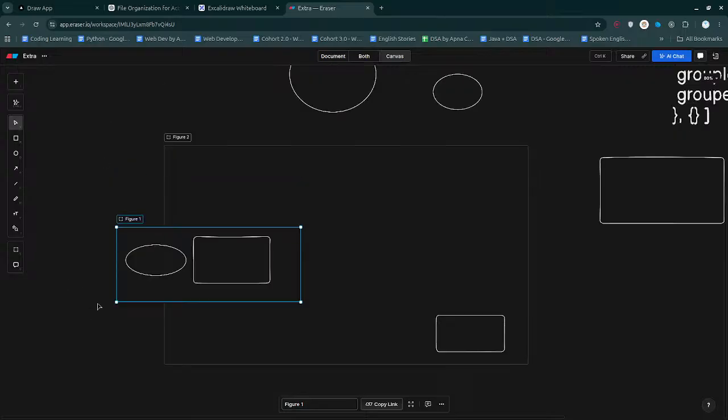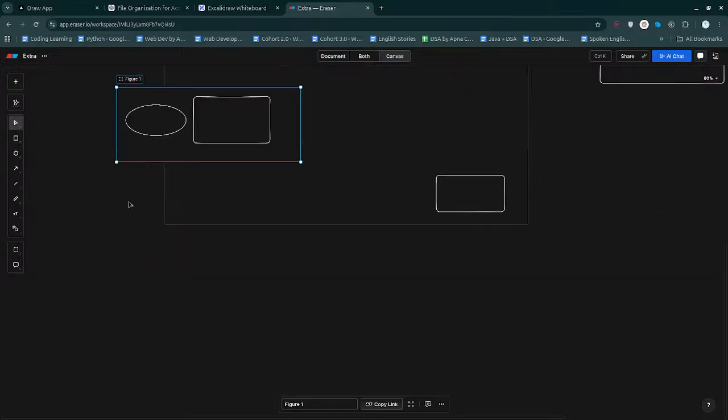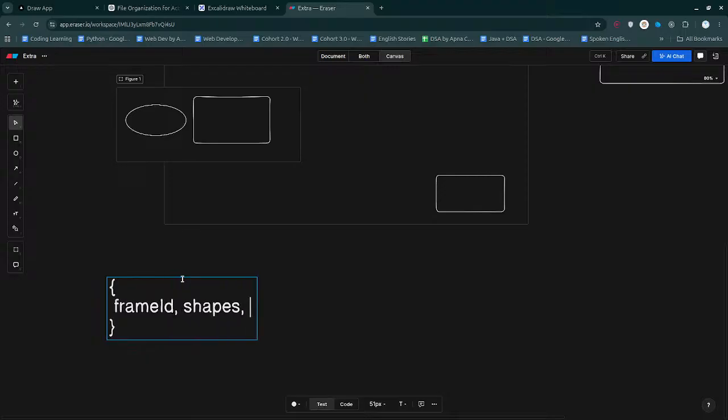Suppose I have an object. In that object I need to have the frame ID, and it's going to support subframes as well, so it will have frames too. So ultimately a frame object will have three things: the frame ID, shapes, and even frames if there are any.